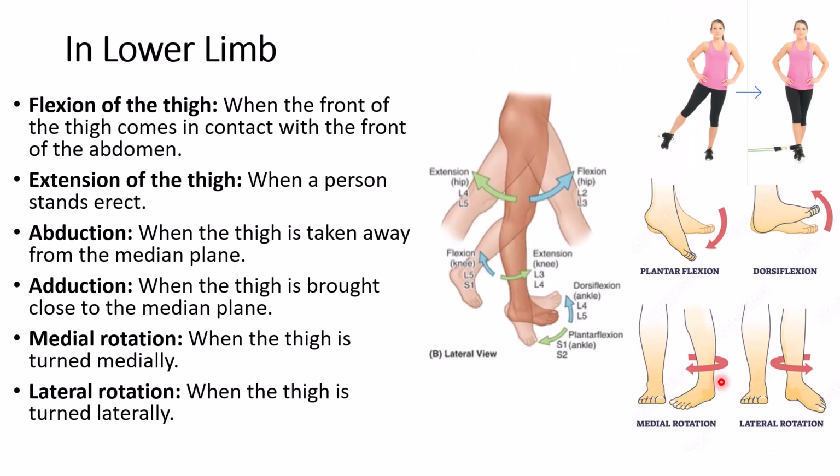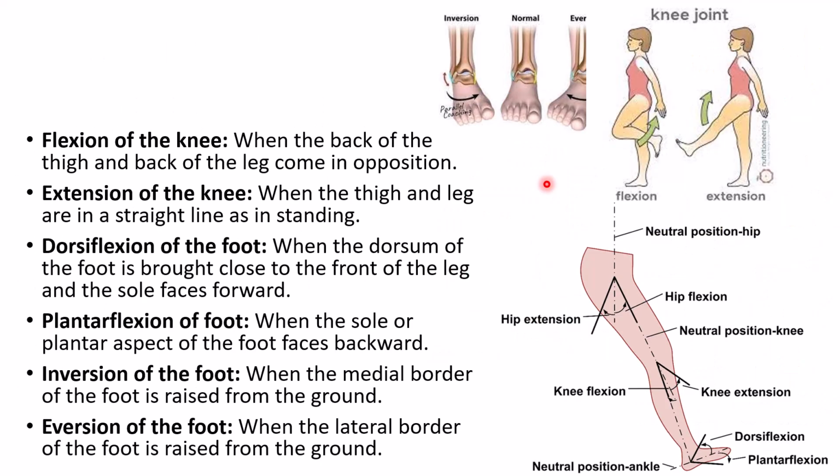Now this was about the thigh. Remember this thing, flexion of the thigh and extension of the thigh. The thigh is the upper part of the lower limb. Now we will talk about the knee, flexion of the knee. Here it will be opposite. See here, this was the hip flexion when we were moving toward the abdomen, and this was the hip extension, or the thigh extension, when we were making the thigh erect. But now we will talk about the flexion and extension of the leg, which is at the knee joint.